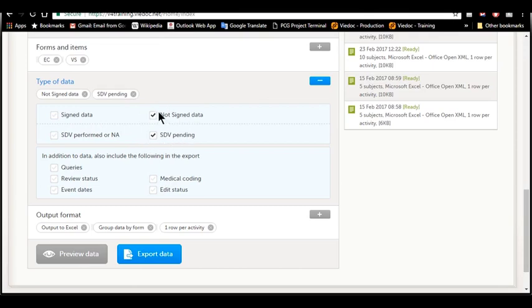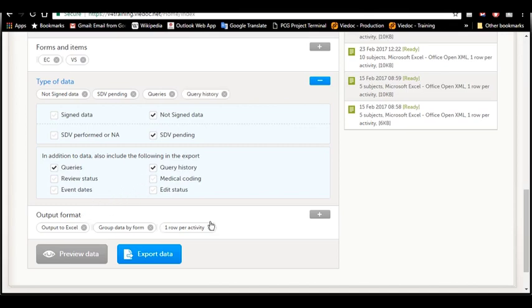So that would be newly entered data. There's also some options here to include for other things, such as the queries. If you click on those, even more options show up. I clicked on queries and you see that query history showed up. So yeah, why not? Let's click on that too.